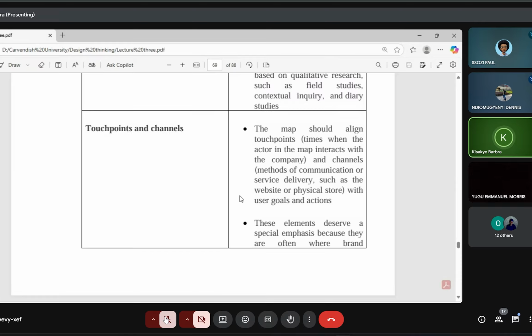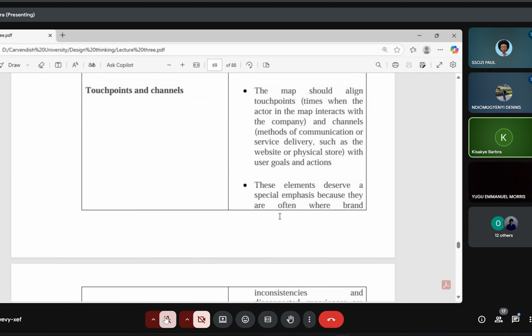So the map should align touch points, basically the times when the actor in the map interacts with that specific product. At what point does the actor interact with that specific system? In our example of the admission process, the student is going to come to that system only to apply. There is no other point when the student is interacting with the system.